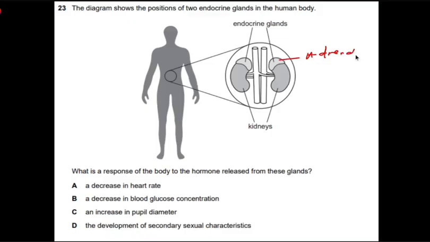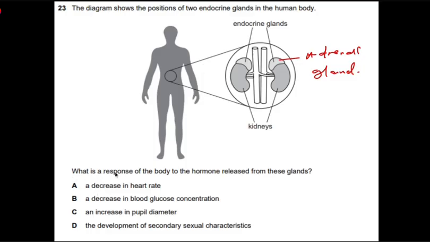That's like that. So, adrenal glands, isn't it? So this is A and L. Adrenal glands. So what is the function of these adrenal glands? These adrenal glands release what we call adrenaline, which falls under epinephrine and norepinephrine. Those are hormones. So they release hormones, and these are ductless glands.